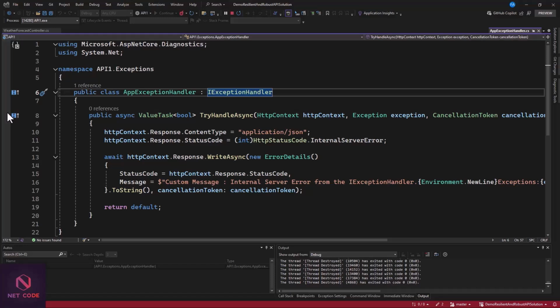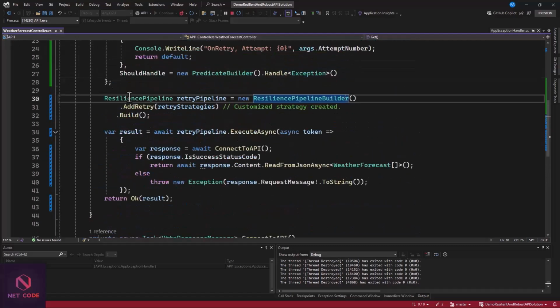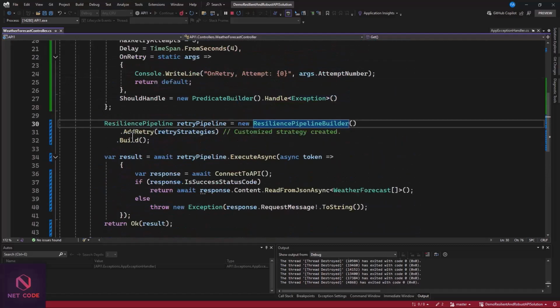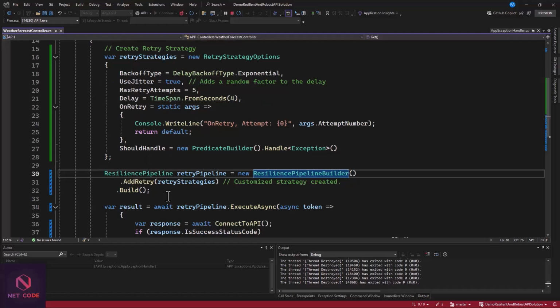Very simple one. So in that too, let's see how to handle that as well. We go back to our same controller in here, weather forecast, and now within this, I think I have to comment this. In timeout, we are going to be using a cancellation token. We have to pass the cancellation token to a method that's going to make a call to the API, and this is very important. This cancellation token will make sure the request gets cancelled when the time elapses or it delays for too long.